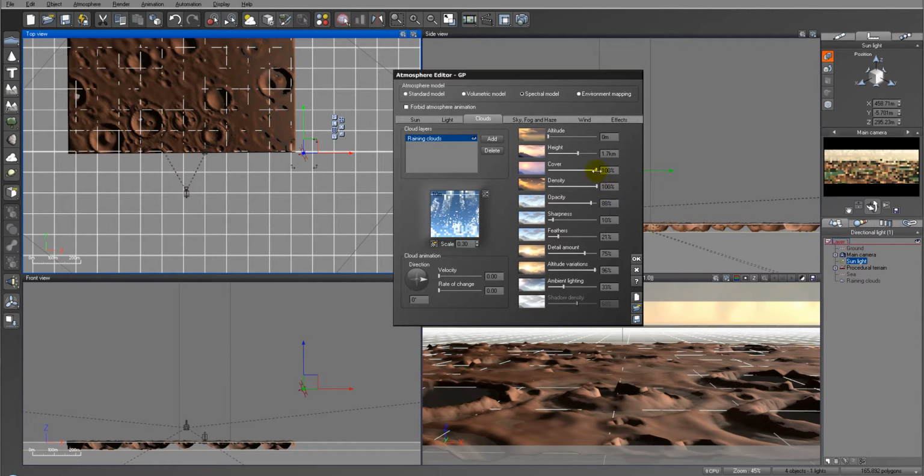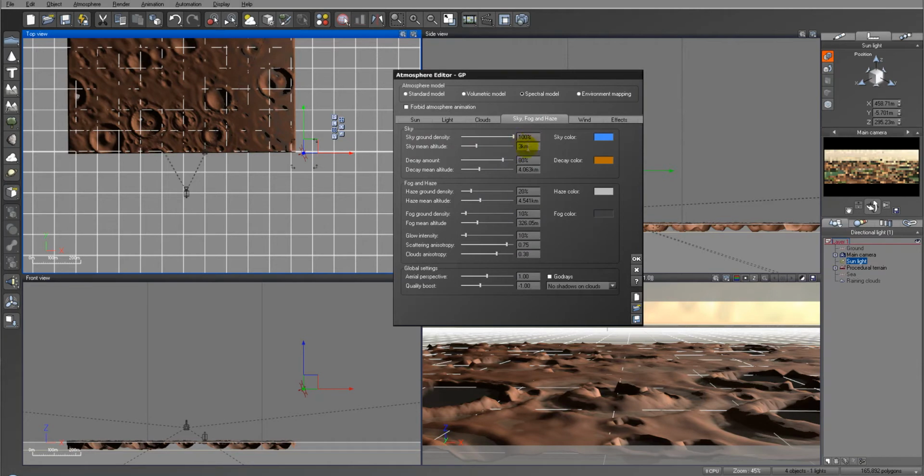Okay, let's do density and opacity. So we have nice clouds, maybe actually even higher, so the stretching looks more interesting and unusual in this. Okay, and slightly on ambient light.